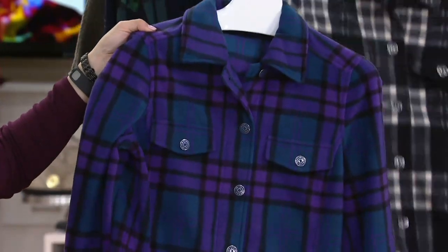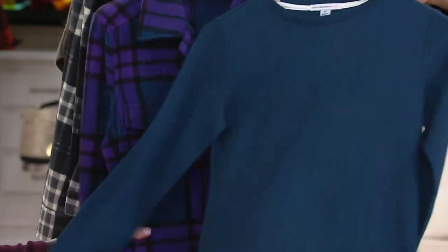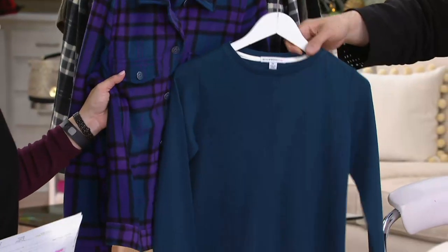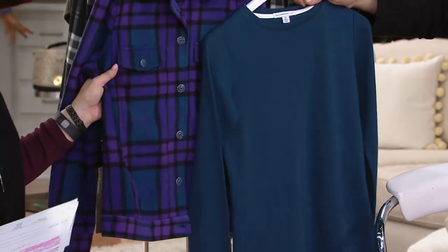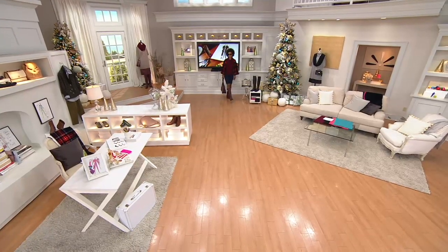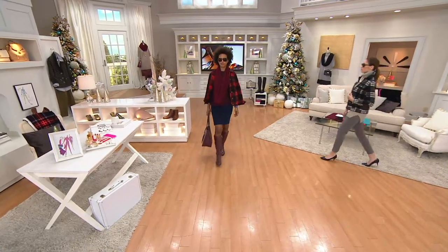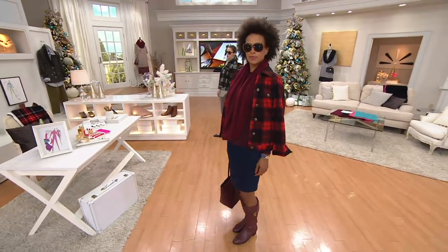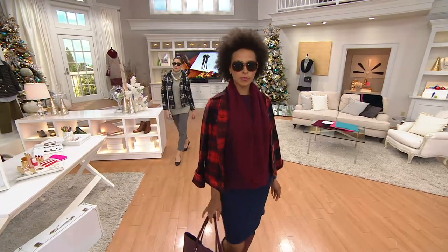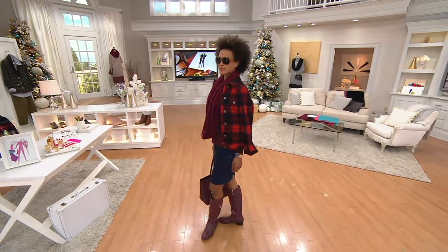Last but not least, here is your midnight teal. Amazing. With the midnight teal t-shirt, if you just picked that up, you might want to consider matching — teal on teal, no brainer. You wake up, you're finished dressing in 10 seconds. Machine wash, tumble dry. Even if it's damp outside, you're going to look great. This is every piece you've ever wanted — it's your jean jacket, your plaid, and your fleece, all in one.